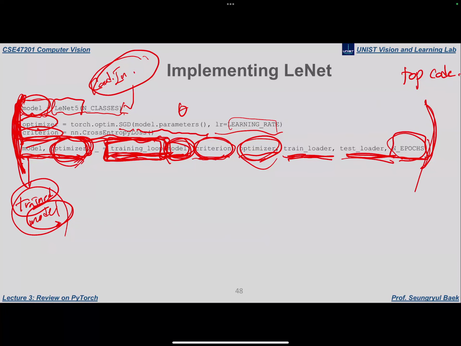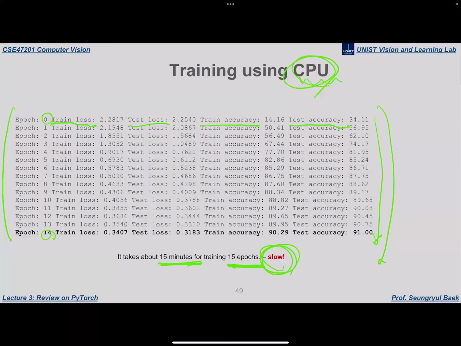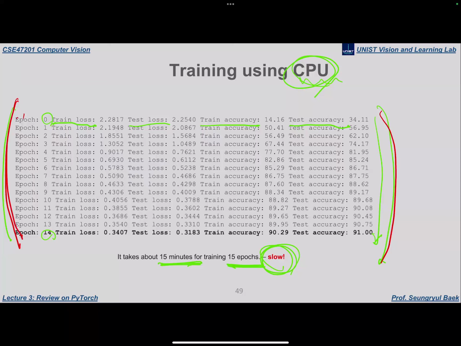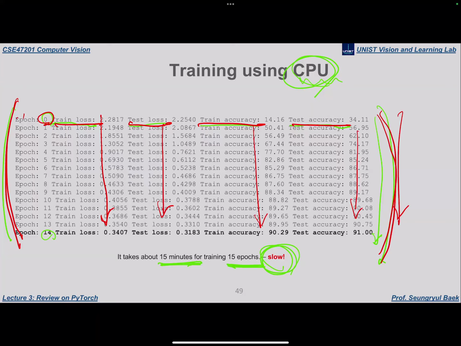This is similar to most of the things in assignment 1. And this is the visualized information during the training. Here we define some visualization code, and that is visualizing these things: epoch index, train and test loss, and train and test accuracies. As epochs go, you can see the losses are becoming smaller and accuracies are becoming higher. The most important thing is the testing accuracy. Even though sometimes train accuracy becomes higher, test accuracy might not. In that case, we call it overfitting, and we have to prevent it.